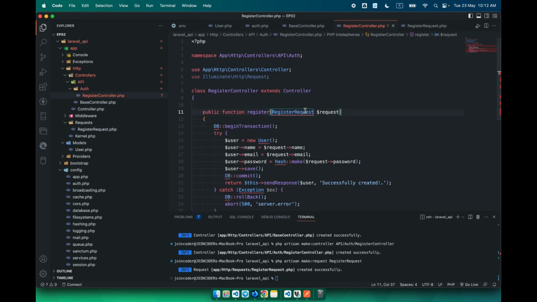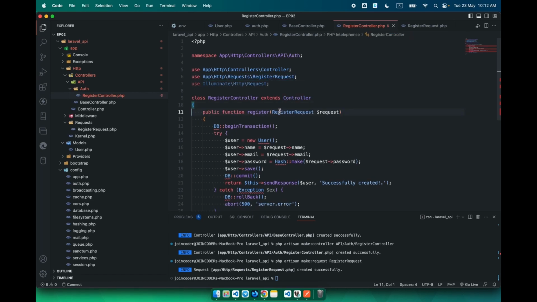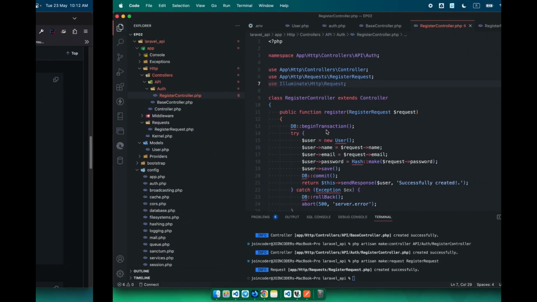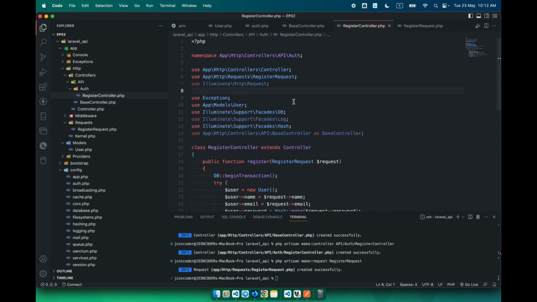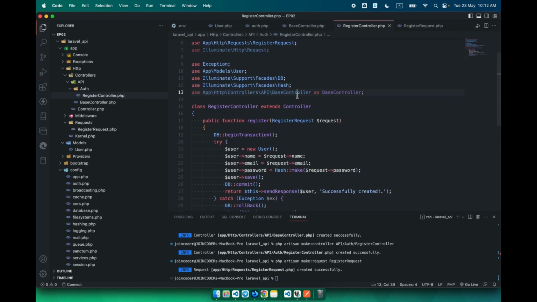So I need to import the register request from here, and also import User. Actually I already have the imports here, so I can copy all of this and then check and add the request here. Okay, need to import request here, and the user log. Log I don't use.